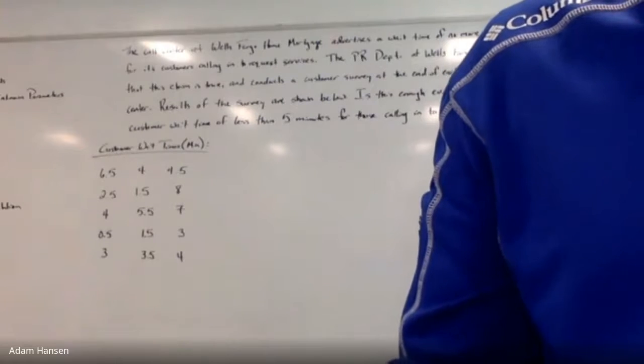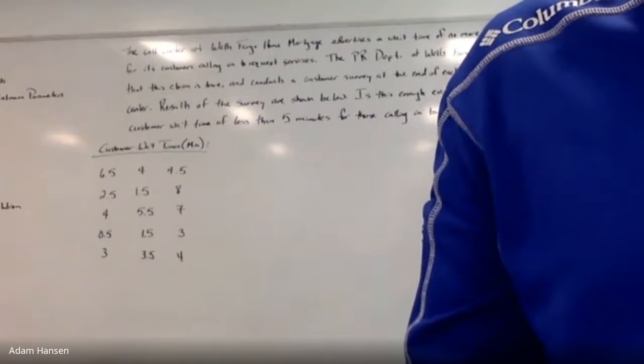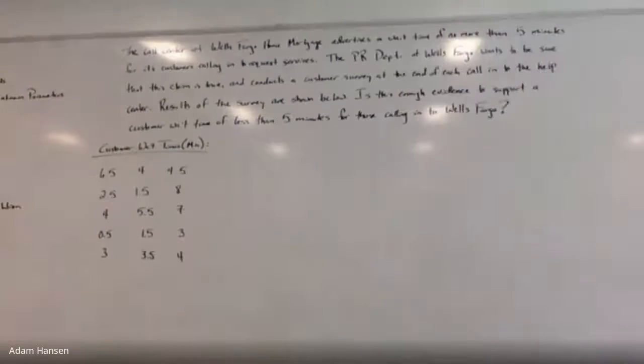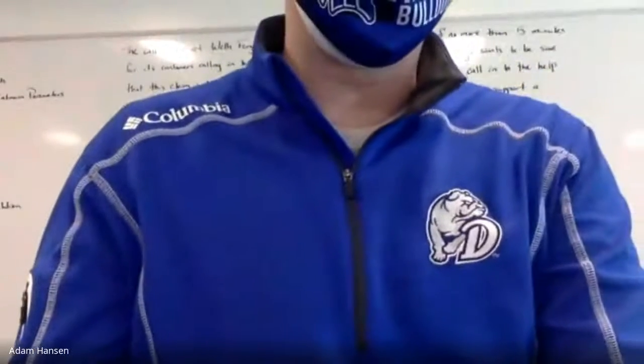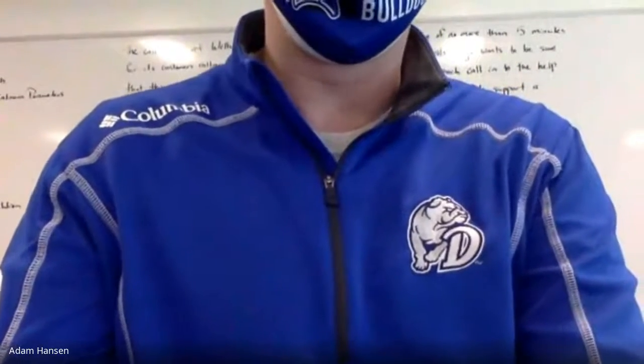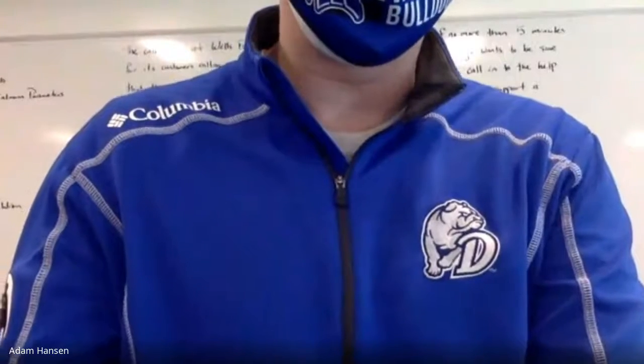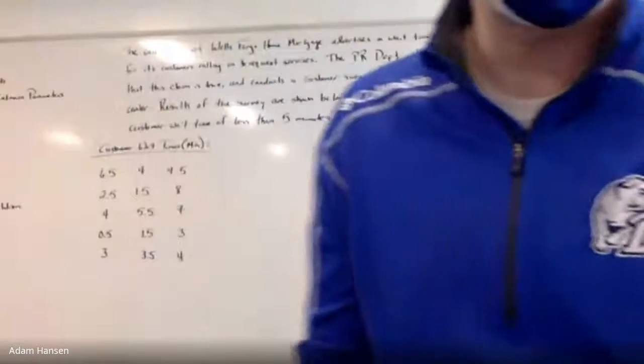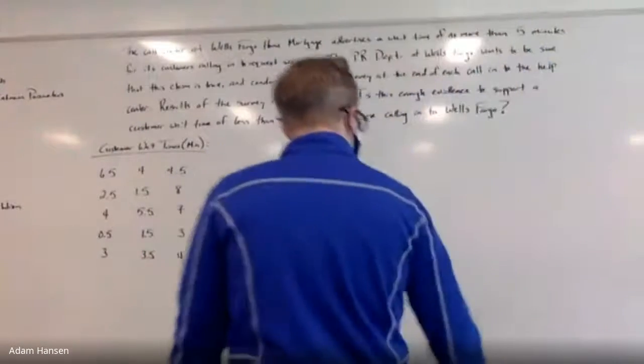Sometimes for doing hypothesis tests, rather than give us the data, we actually have to record our own statistics, calculate the data ourselves. There should be 15 different values. There's 5 rows of 3. As you guys did on your quiz yesterday, equals average. Then I'll highlight the data set. These 15 customers, their average wait time was 3.933 minutes.